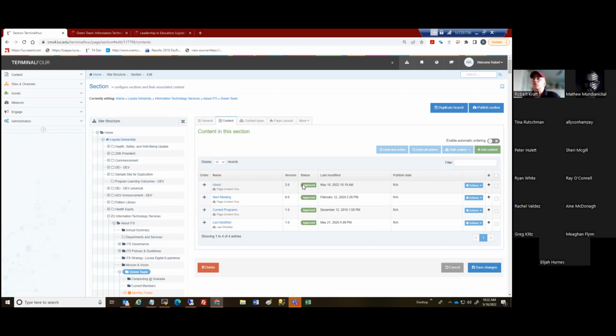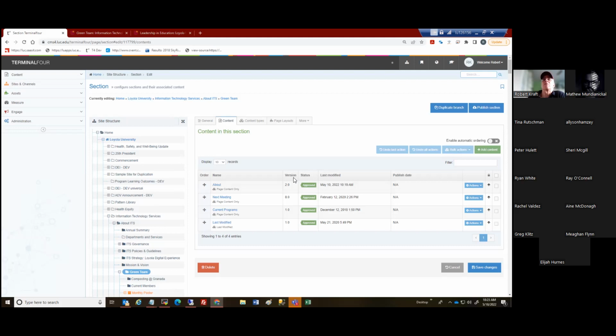It publishes to what we call a deploy or publish folder on the T4 server. And then we have a separate copy script that grabs all the files that have been published and pushes them over to the live server. Also, if you've deleted things in T4, in theory, the copy script will delete those things from the live server. I also mentioned pending.